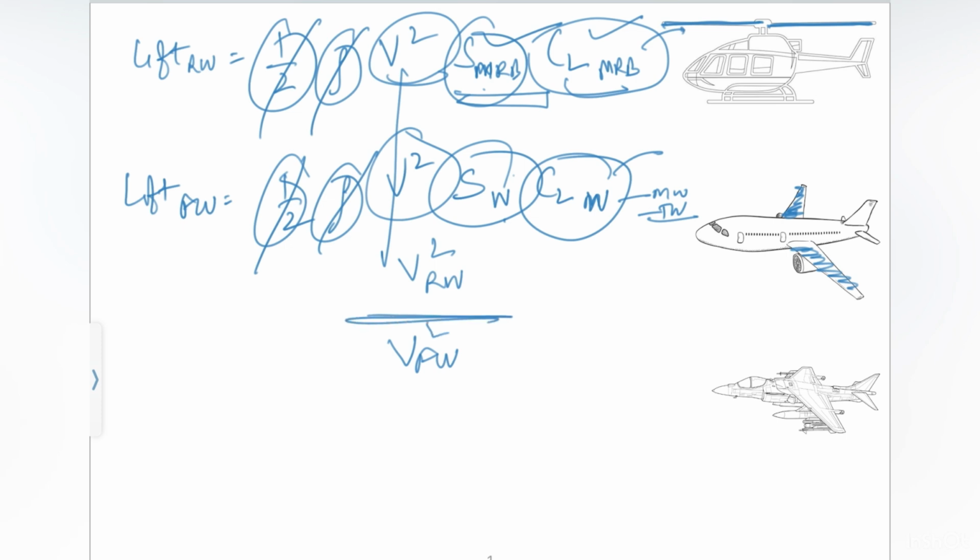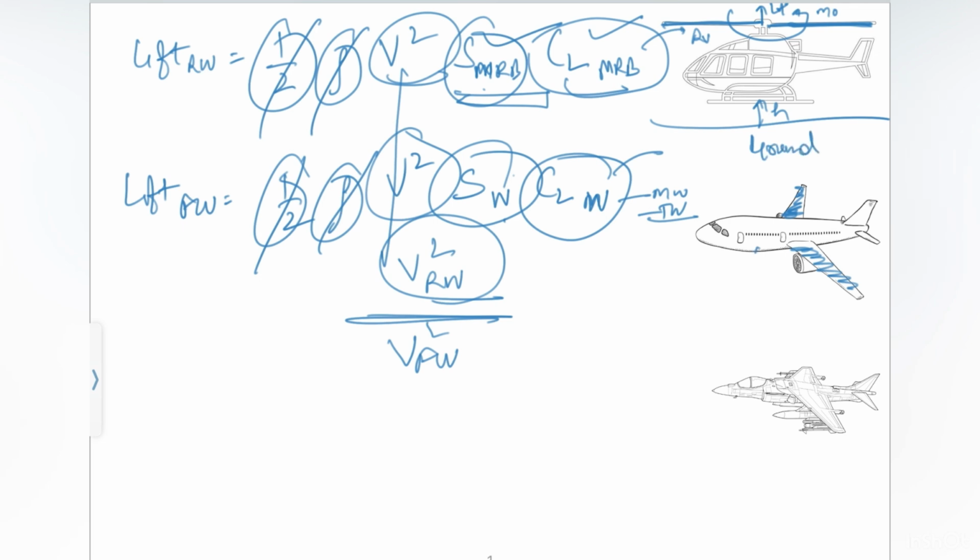So the velocity of the rotary wing: because the blades are always rotating, there will always be a relative velocity between the mass of air m0 and the surface area. There will always be a velocity because the main rotor blades are always rotating. So a considerable amount of lift will be generated and will make the helicopter fly at some height from the ground and keep the aircraft there.